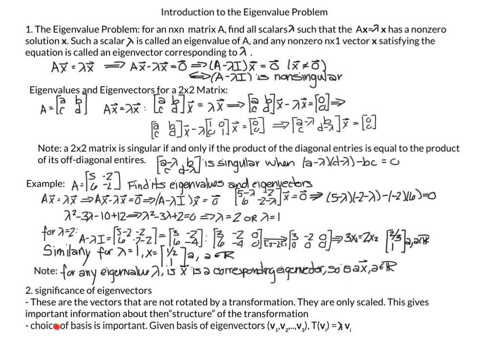Another significance is that the choice of basis is important when you choose a basis for a space. Earlier we had seen that orthonormal bases are particularly nice because it's easy to calculate the coordinates. Well, here it turns out that a basis of eigenvectors is also particularly nice. In particular, remember from our last chapter, we said once you know what a transformation does to its basis, you can know what the transformation does to any vector. So let me write that down.